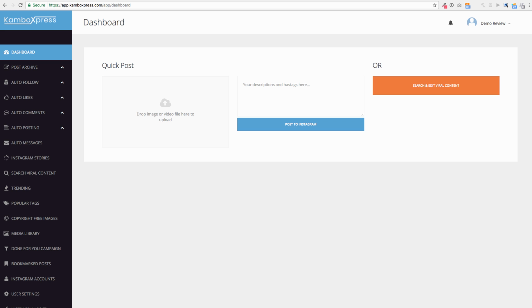Again, to clarify the differences in Instapilot and this software here. So this software is mainly for automated posting, whereas Instapilot has a number of manual posting features, a number of different search features, and it updates in a different way to Instagram. Also, it has a different stories feature, which allows you to update many different images to Instagram a lot easier. So hopefully that clarifies the differences between the two. There are a lot of similarities as well to these two softwares.